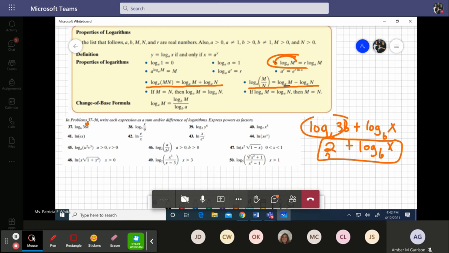So using our properties to break that down, and we're going to use this to solve equations when we're in 6-6. But right now we're in the solving equations where we learn to gather like terms and distributive property. That's the area we're in. What would you write for 38?